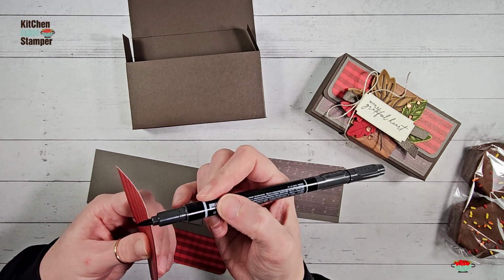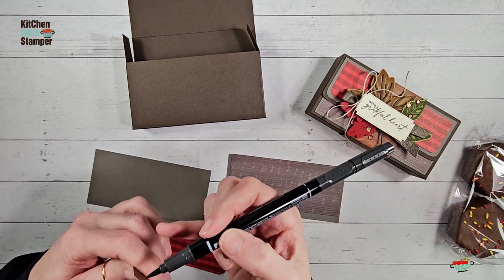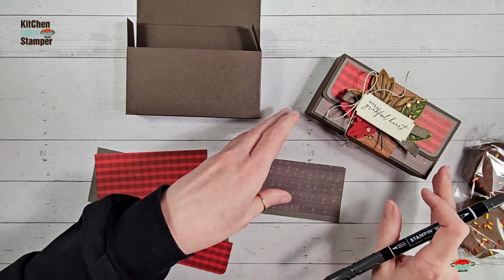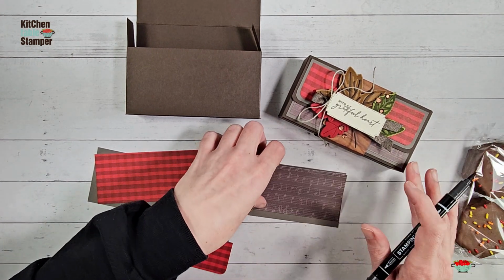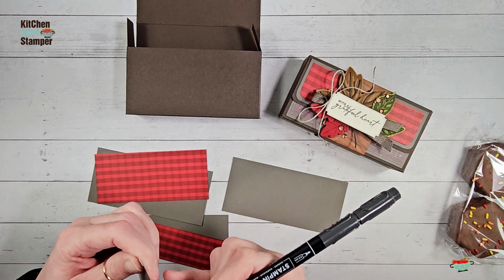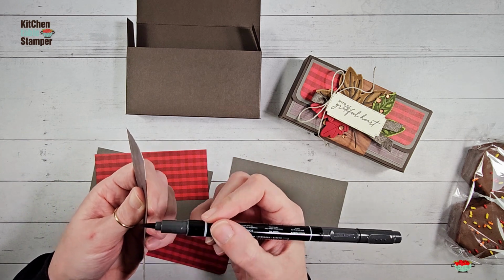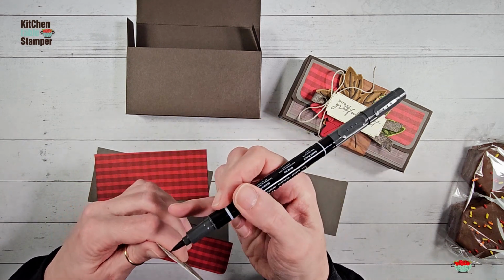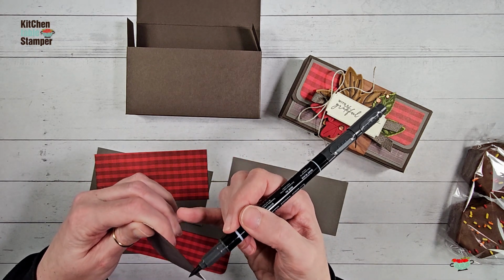I actually wished that I had done it with this one, but it was already glued together. Sometimes I remember this step, and it really does make a difference. I mean, you can even see right here on the edge of the plaid paper where you can see the white. So if you've got a second, take a second and run a little marker on the edge and black out that white when you're using such dark colors, the designer series paper.